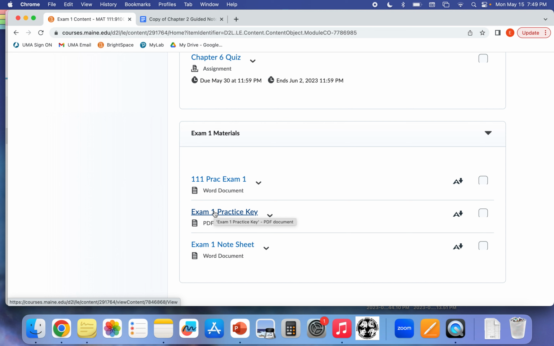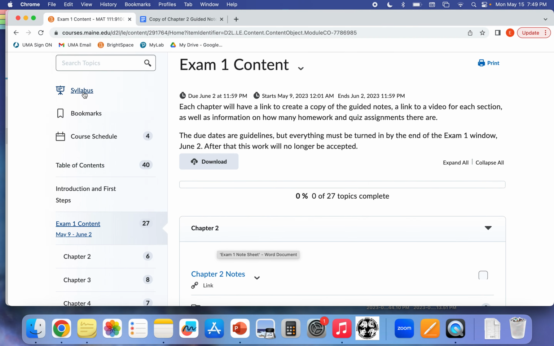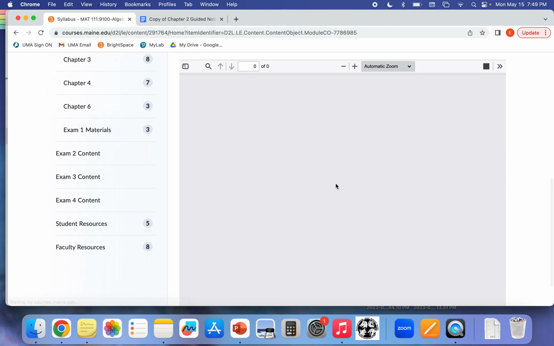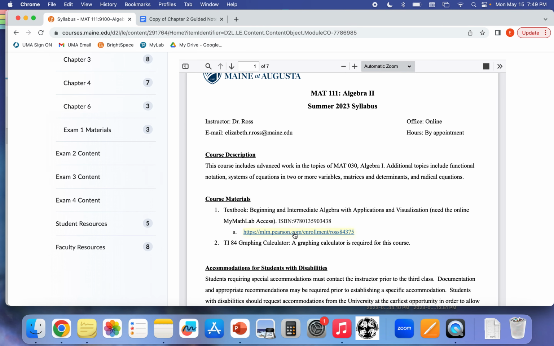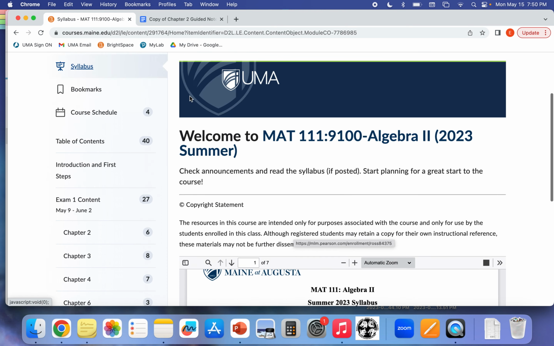There is a video of me walking through the exam once I make that on there. The note sheet you're allowed to use. And then when you take the exam, it'll be right here on BrightSpace. If you scroll up, the syllabus is attached. If you click on that, you can read through. The link in here, if it ever comes up, is how you get to My Math Lab to enroll. If you click on that, it'll take you right where you need to be. And then each exam is going to be the same thing with all of the due dates. Everything will be in there shortly.